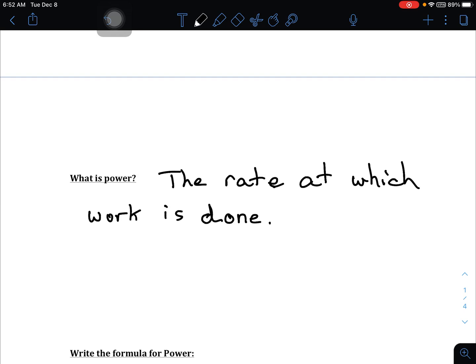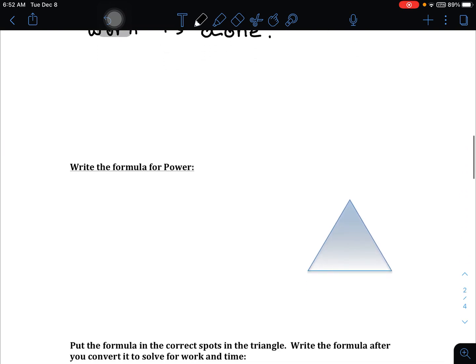If you want to sand your shop project where you're doing some woodworking, you can do the work by hand, where you take a piece of paper and rub it back and forth, and that's a certain power rating. Then, of course, you can get an electric sander, plug it in, and use it. So which one's going to allow you to do the job faster? Probably the power sander, and that's because it has a higher power than your hand does to get that work done.